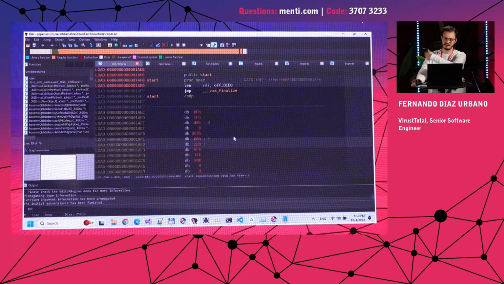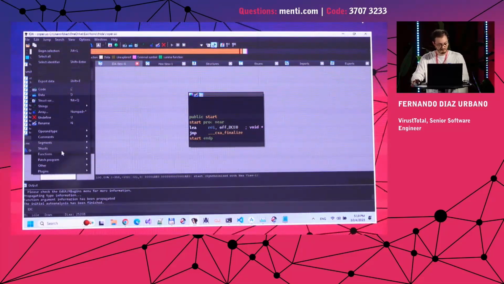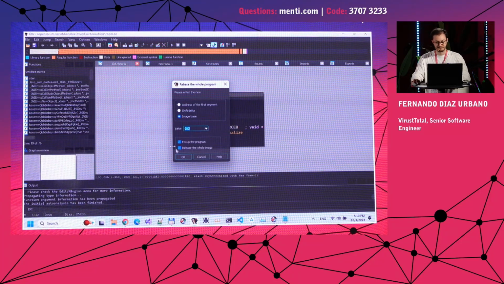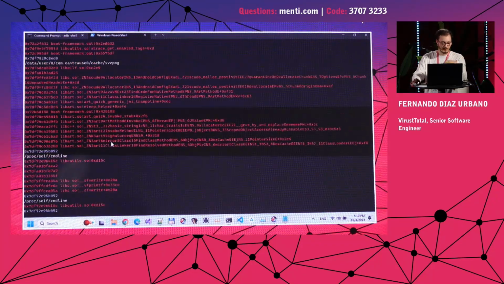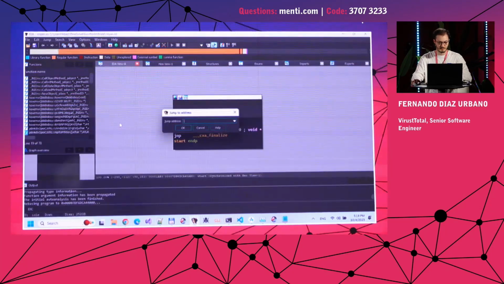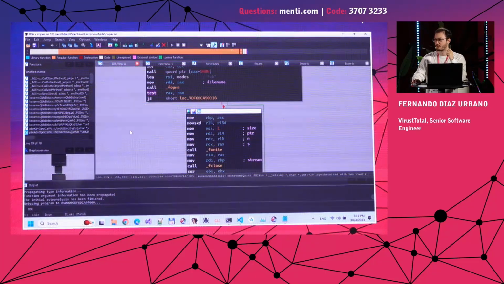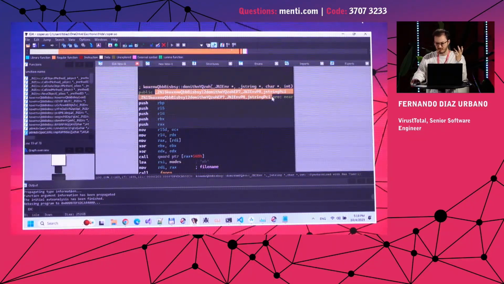Of course, I'm skipping getting the library. It is not important. So I'm going to rebase it. Let's see where it is: Segments, rebase. We have now rebased it to the current execution, and we see here the memory address from where it was called. If we jump to this address, we are now in the function responsible for calling fopen. You see this weird name? It is a Java Native Interface function.